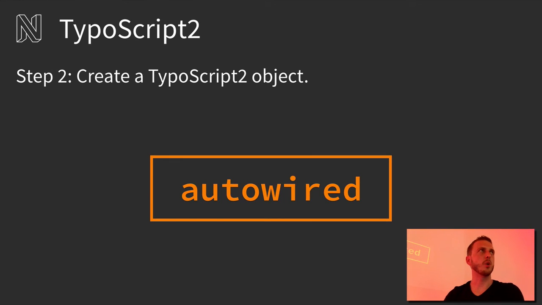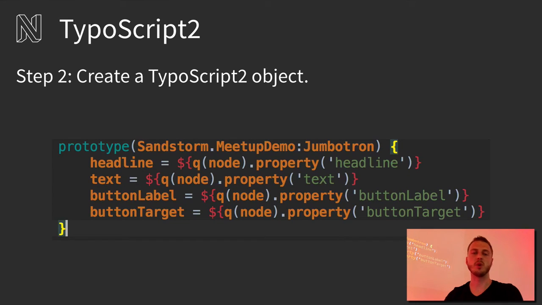But if we want to do more complex stuff, for example, if we want to pre-process a string, if we want to search for maybe a string that's defined in another node, or if we want to show actual content from another place on the site, or basically any complex stuff you can imagine, you can use TypoScript or Fusion, as it's going to be called. And this is basically what Neos did for me right now.